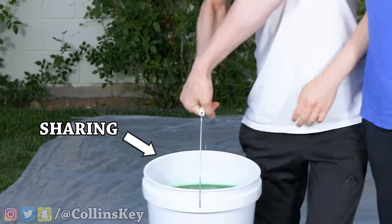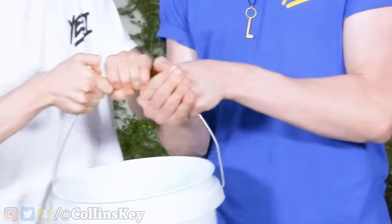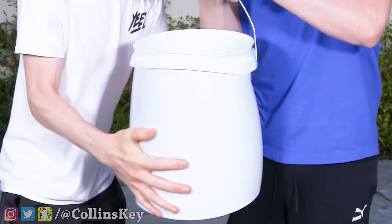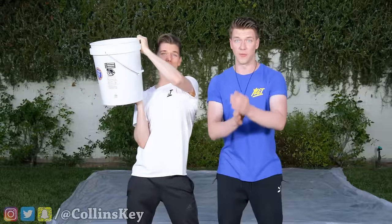No. I am too. We're sharing the bucket, Devin. We both are holding it. We're both dumping it on each other. I have two hands on the bucket, okay? I actually have them on the bucket. You have them on the handle. Therefore, I'm the winner. Well, that logic cannot be denied. Okay. Thank you so much. I guess here we go. Are we ready?